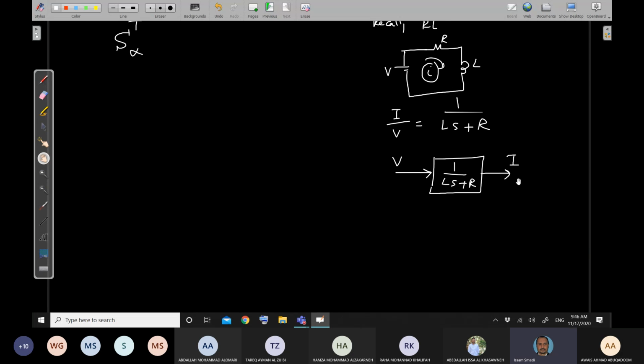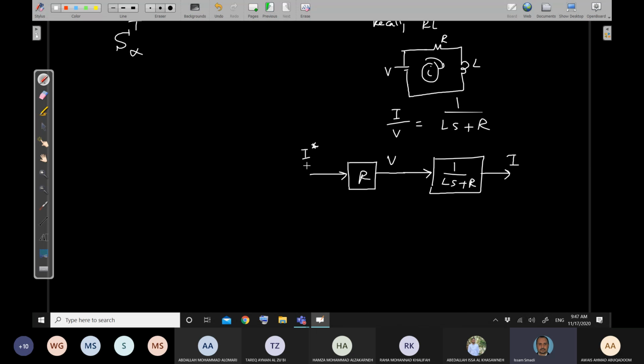So simply if I need to make the current equal the input, I can do very simple controlling here. I will make this one the reference current, I star. Then here I will multiply this one by R. And now here, this is the voltage. Can anyone give me the closed loop transfer function now?